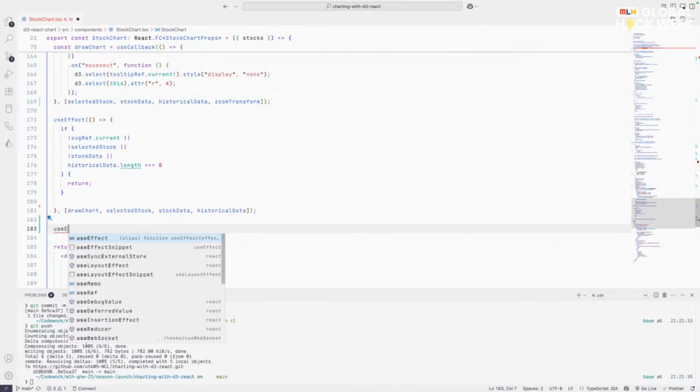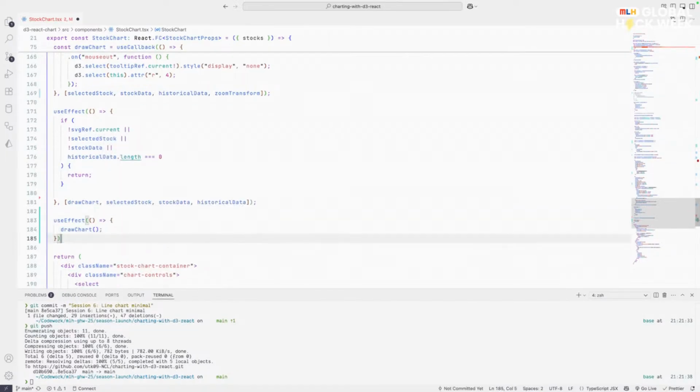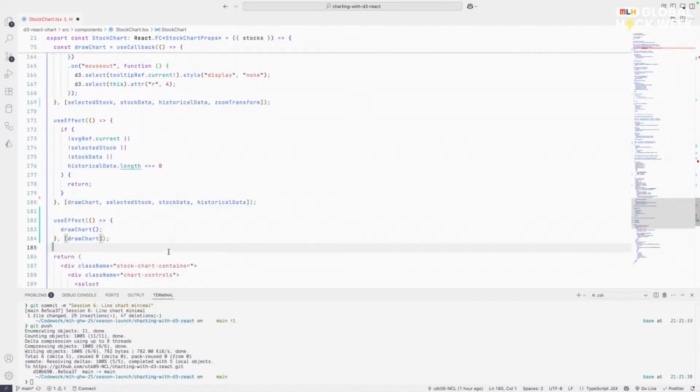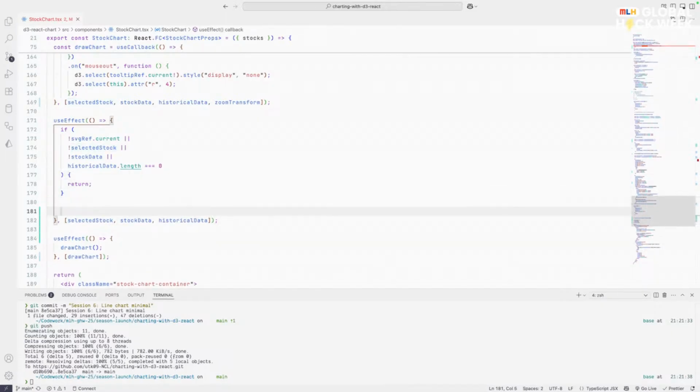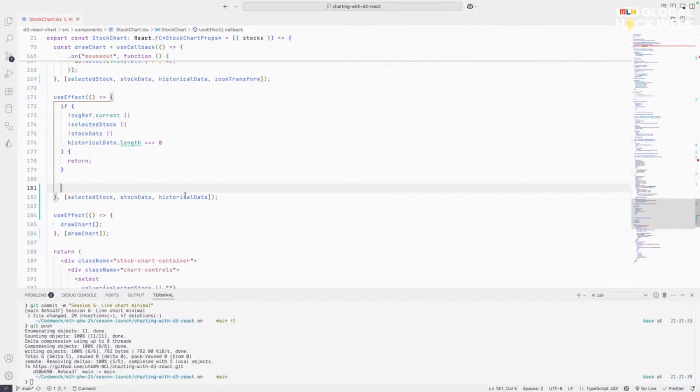So I'm going to say useEffect. Now this depends on the draw chart. Perfect. And we don't need this here then, because it is dependent on selected stock data and historical data. Okay, so we have a separate useEffect for the drawing of the chart. Now let's write code in this useEffect to zoom in.